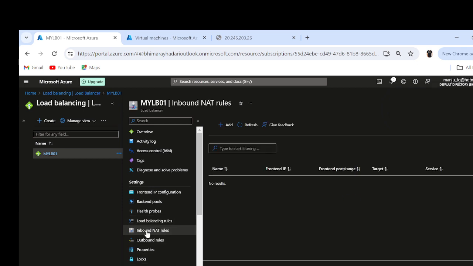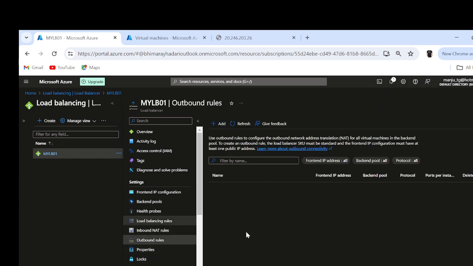If you want to create any NAT rules, inbound outbound rules can also be created, but that's okay for now. Okay, so the important thing I told you is the front end IP, backend pool, health probe, and load balancer rules. These four things are very very important, and you need to create them. So we have created them now.